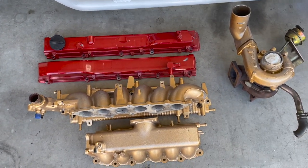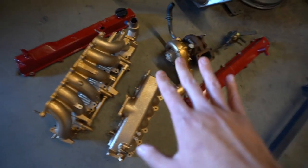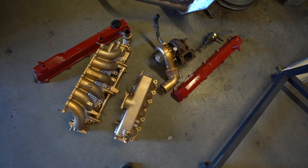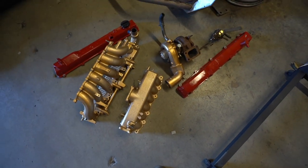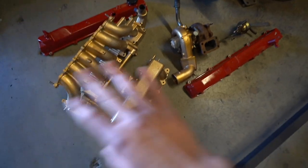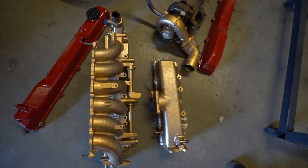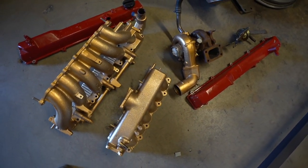Let's see how these are gonna come off. All right guys, so I just dropped it off at a shop, and I do wanna go over, guys, this powder coat color that we're doing is not a normal color, and it's very expensive. It's almost $50 to $60 per pound for this color. Regular powder coat is regularly like $6 to $7 per pound. So it's a big jump and it's really pricey.